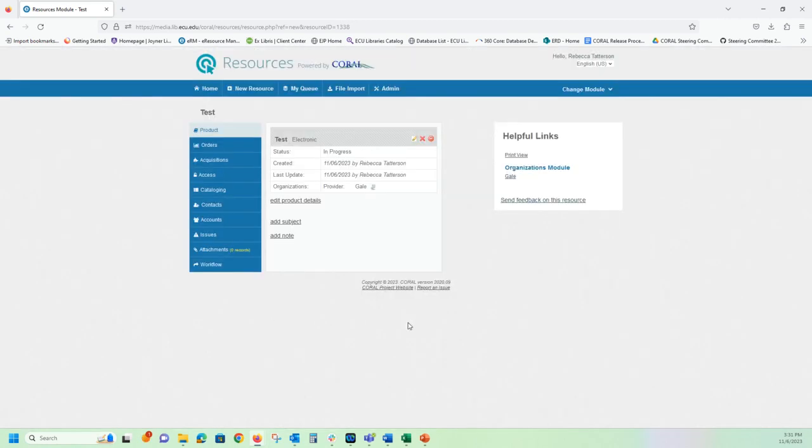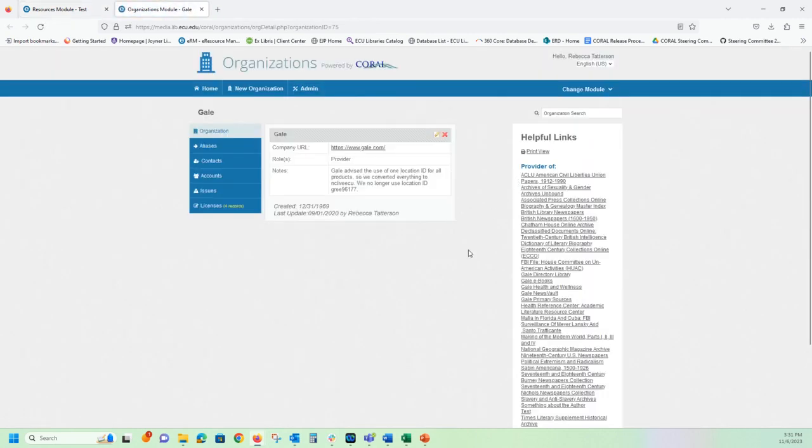And once we click Submit, we can see where we've linked to the organization's record for Gale. This will link out to the record in the organization's module if you're using that module in Coral.